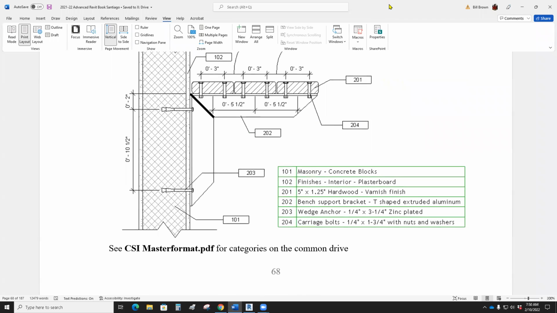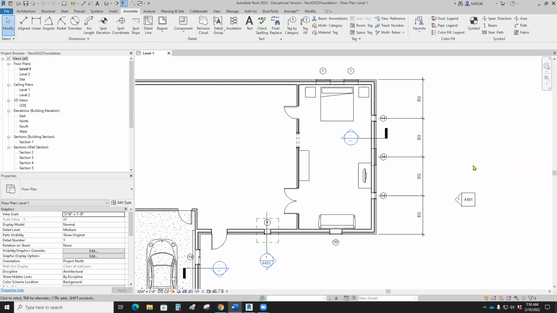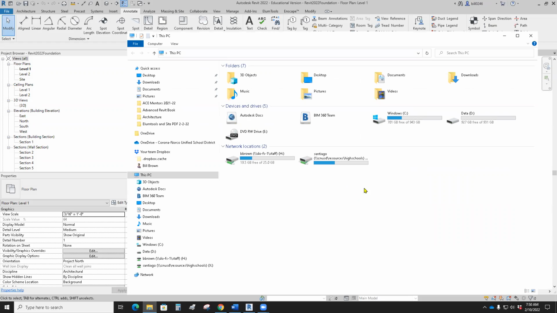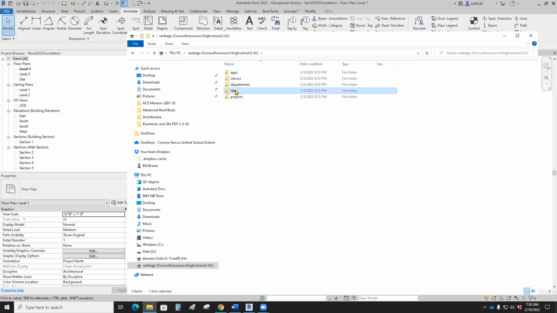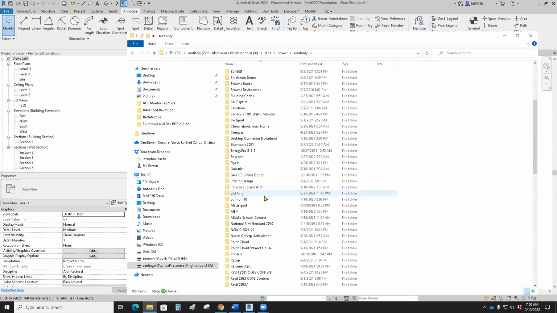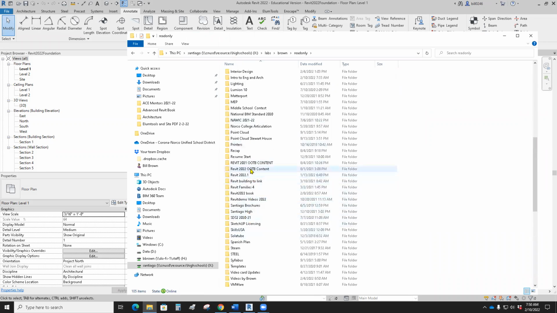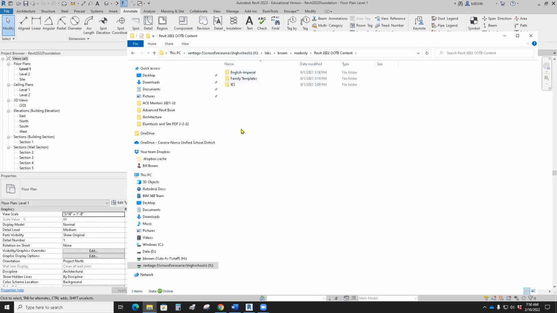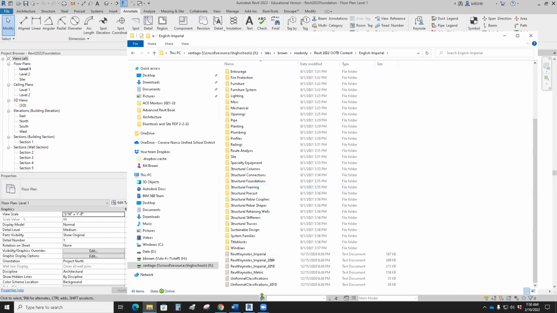Let me show you what the file in the box looks like. You don't have to memorize it or anything. Labs Brown, read only. Again, you don't have to do this, I'm just going to show you. There's a file, and I think the one that's defaulting is the 2004 one.